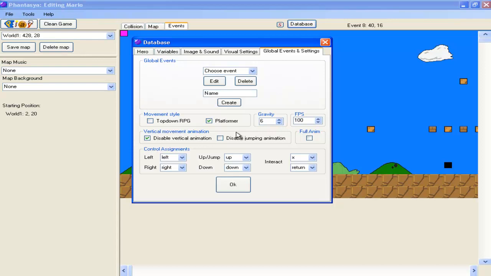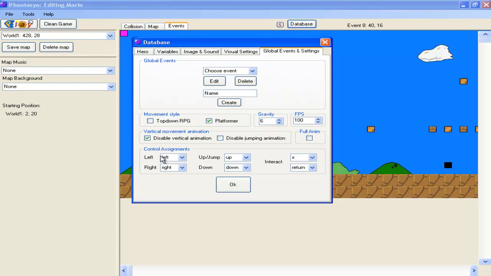You might want to go with only the vertical and horizontal lines, in which case you can disable these 2 animation sets, and then the game will automatically know not to use them. Full animation adds the ability to add idle animations and velocity change animations to your sprite sheet. I'll come back to sprite management in another video, but this is a bigger subject than we can cover right now.